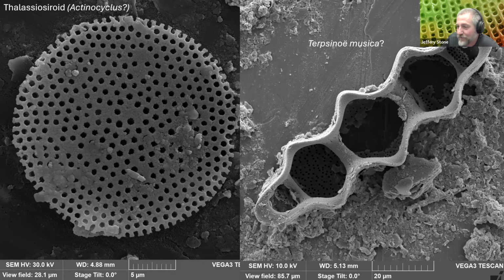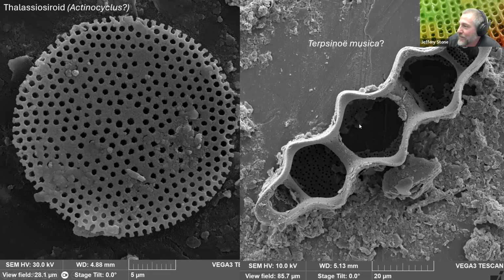In subsequent work that we've done, I've actually seen some that look a little bit better preserved, and I think they're the same species, and they actually are Actinocyclus. There's rings of Rimiportula that go around the outside on the mantle, but I don't actually have any mantles in SEM. So I originally was just calling it Thalassiocyra, and I think in the published version it's called Thalassiocyra, but I think it's more like a Thalassiocyroid. It's probably Actinocyclus. So that's mostly a brackish water marine kind of organism.